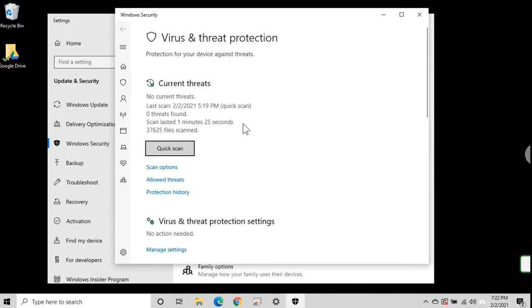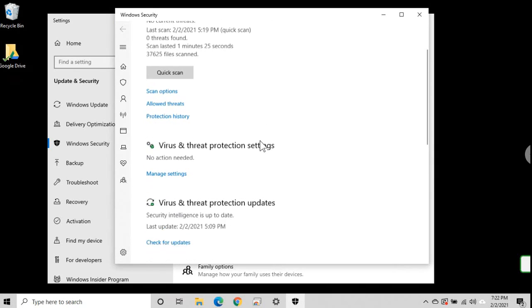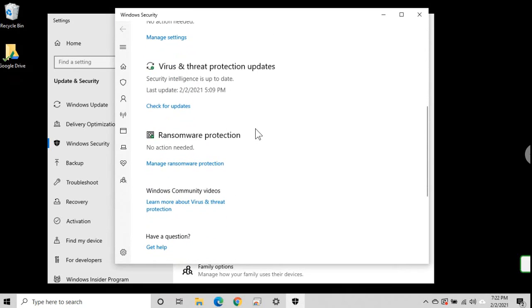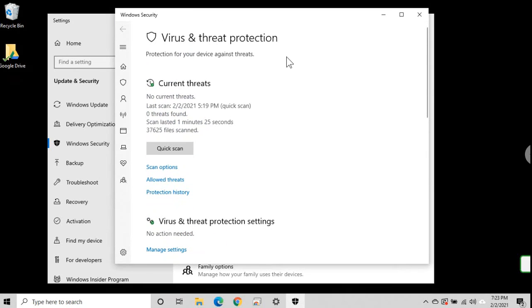Took a minute, scanned the whole computer. There's not much on here. Okay. But this will also automatically update itself. Let it. Okay. You don't need to worry about it. Just let it do its thing. All right. If you download a file from the internet, when it goes to your downloads folder, it should be scanned automatically. You can come in here and run a manual scan if you want to. But again, back in the old days, we always had to manually scan stuff. Nowadays, don't worry about it. Just be careful what you download. All right. Download stuff from trusted, reputable sources.